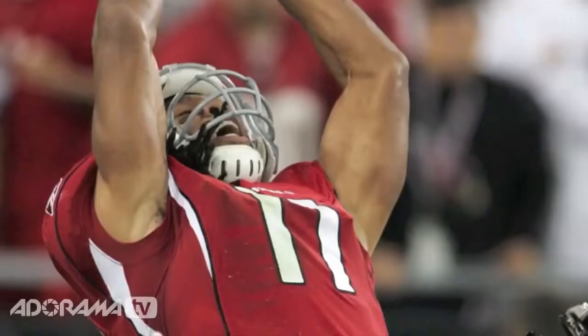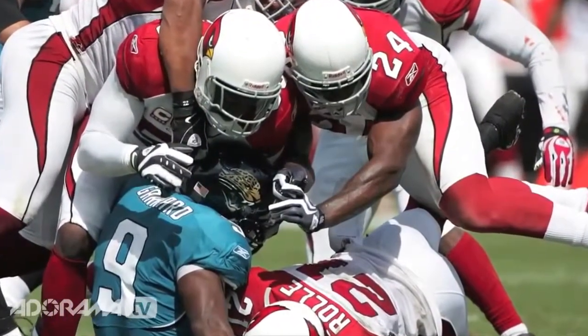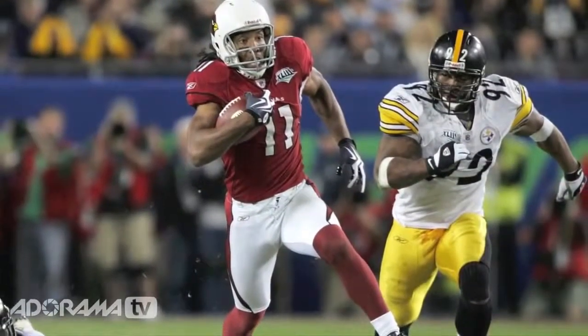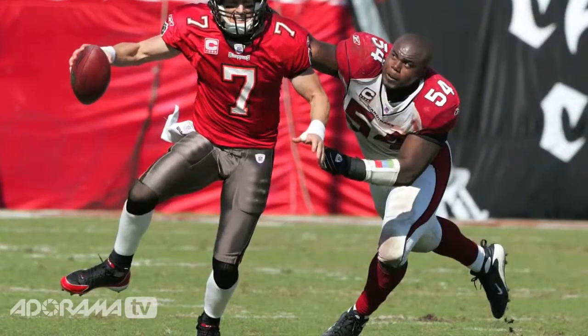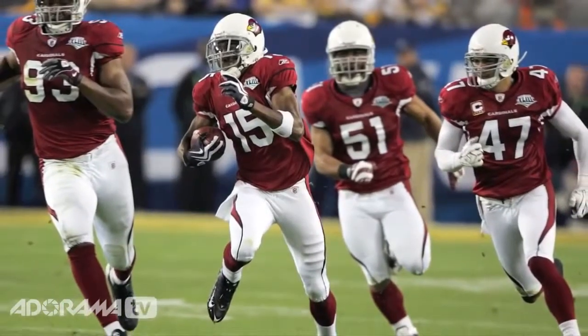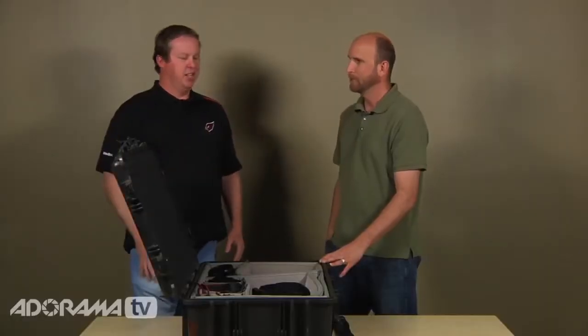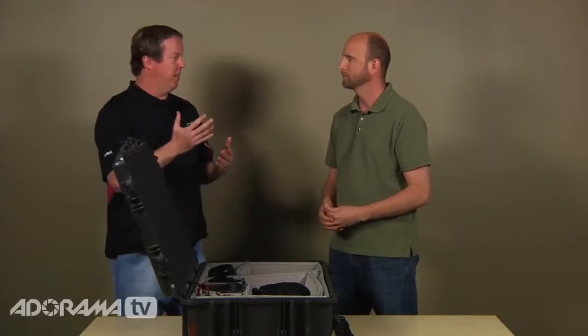Gene's perspective always comes from the Cardinals' point of view. On defense, he positions himself behind the play to capture players' faces coming at him; on offense, vice versa. For potential scoring plays, he positions himself in the middle of the end zone so he can cover either corner. He notes that if referees or other players block a shot, you need backup shot ideas ready — otherwise you walk away from a play with nothing.